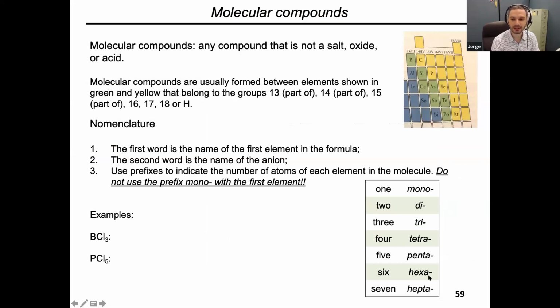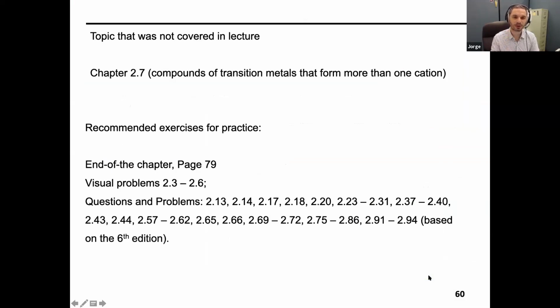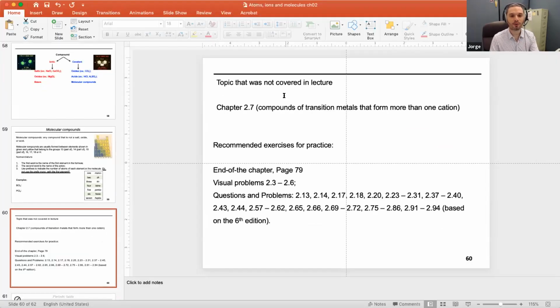Okay, so that was the last thing. We didn't talk much about compounds containing transition metals. I instructed Liliana, our SI instructor, to go over those kind of compounds, and she will show you how to name them and how to write the formulas. Okay, so that's all for this chapter, and we are ready to start a new chapter.